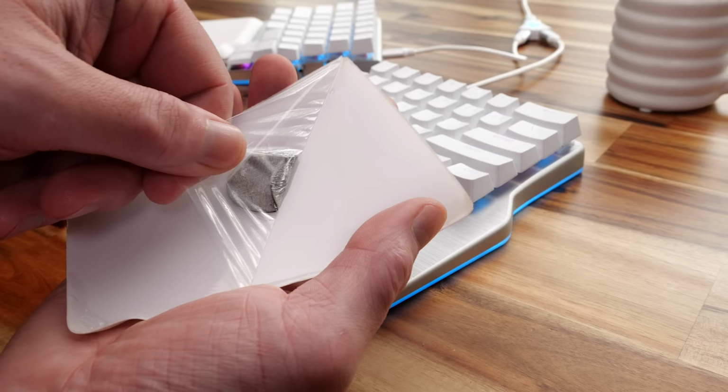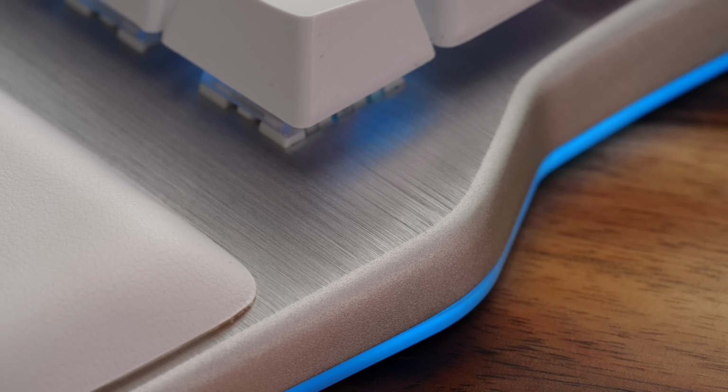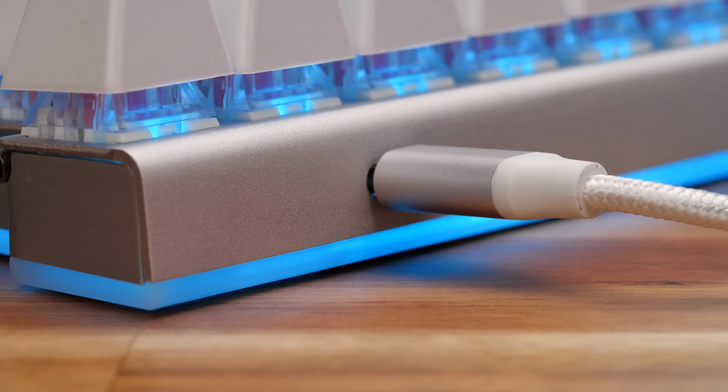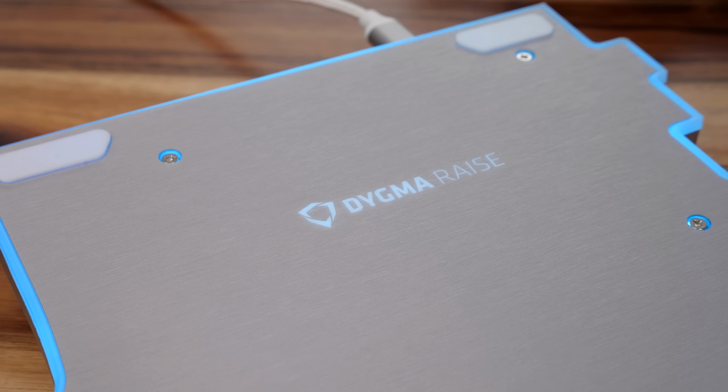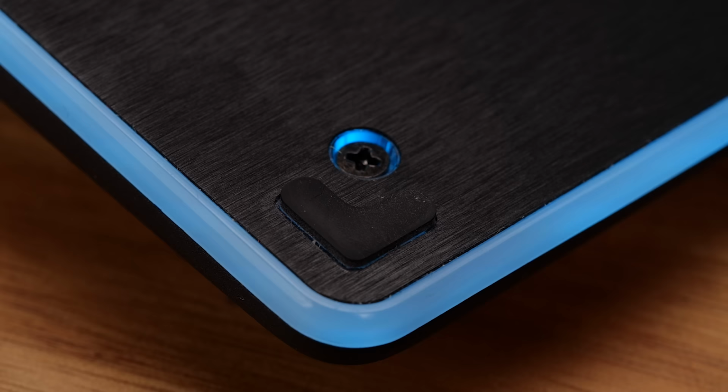These have like a restickable silicone back, and I like that they're not permanently attached. In case they start to wear or get dirty, you can just grab a new set. The quality on these too seems to have improved since the V1 version as well. So the frame itself here, the top plate is all aluminum, brushed on top and bead blasted on the sides. Comes in either silver with white or in all black. All the connections here on the board are USB-C. On the underside of the board, it is plastic, and we see the Dygma logo shine through. There's rubber feet in all the corners, which again have seen a big upgrade since the V1 version as well.